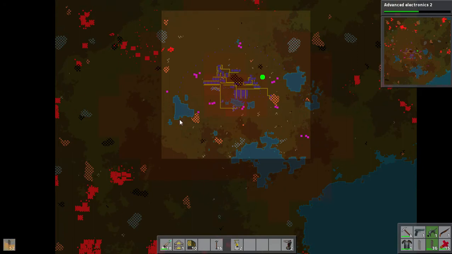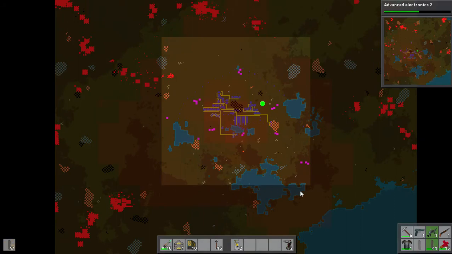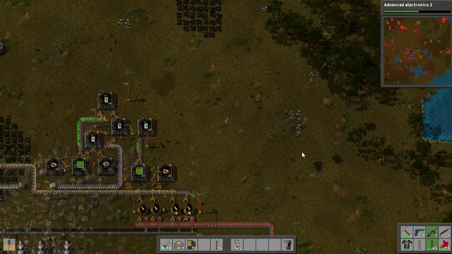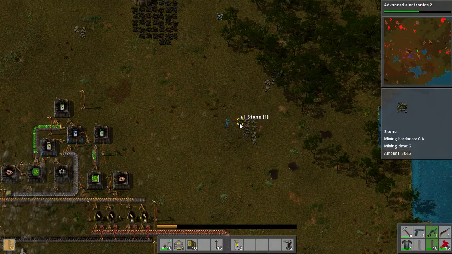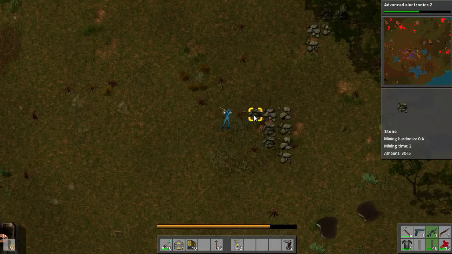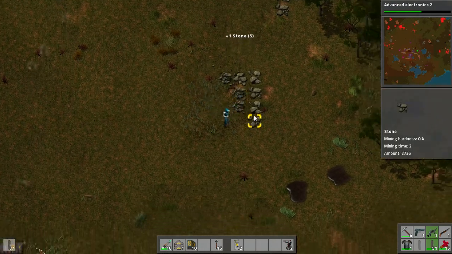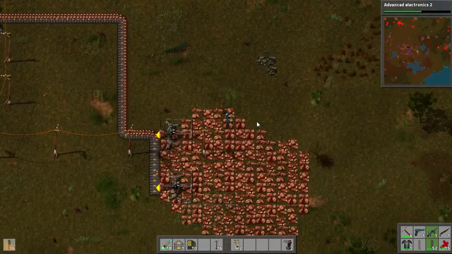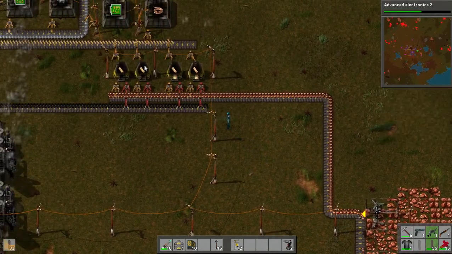What I want to do is put them to the water and then put them from this lake down to this one, then down here. Then this will be our kind of small sanctuary. Okay. Got a ton of copper running. No need to worry.